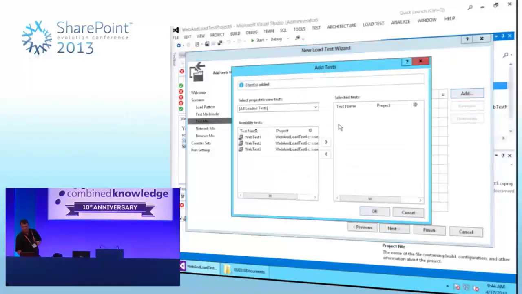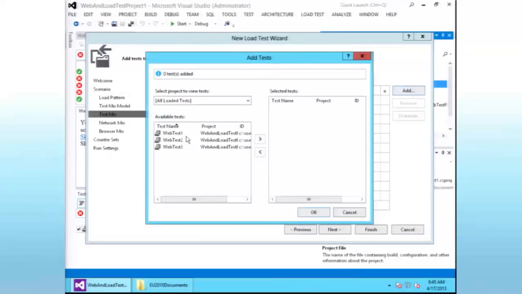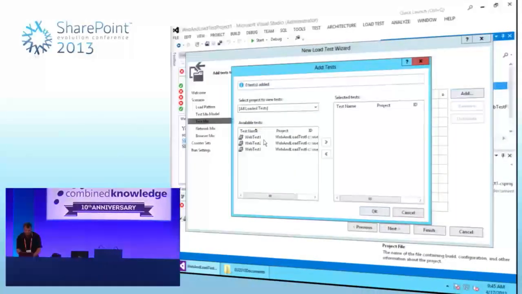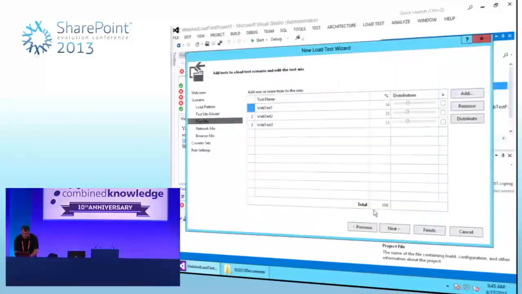Now, we talked about our web test, and this is where, if we had lots of different web tests, so all the different things you do in your SharePoint environment, if you created one little web test for your HR portal, one for your BI, one for your sales, one for your customer onboarding, and we had all of these web tests listed, we can now come in here and mix and match, and create profiles based on the actual traffic of our SharePoint server. From here, I have created web test 1, 2, and 3, which is just fabulously named.